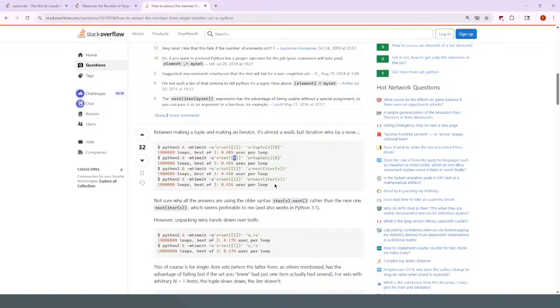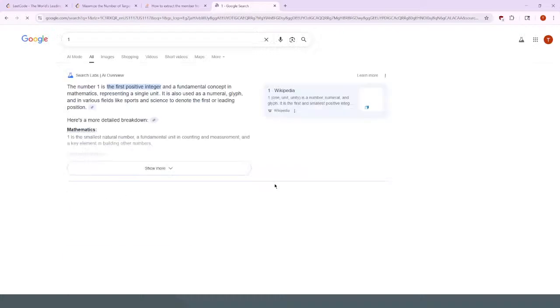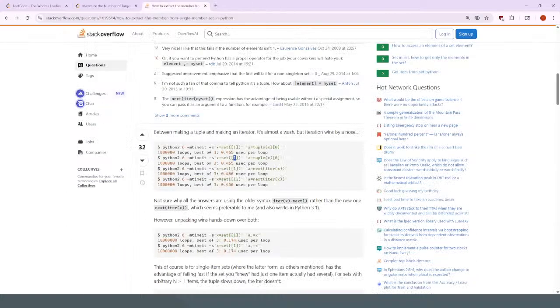I think that's a 1. Does the 1 represent the number of elements that you're using? X equals set bracket 1.